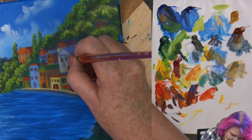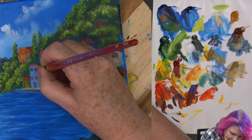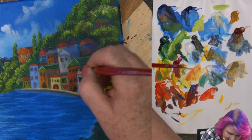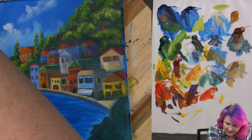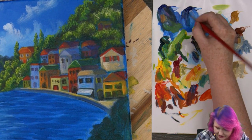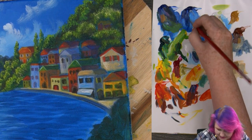I'm going to come along each of the roofs with kind of a green highlight. So much more painting on these than we did last time, right? But completely worth it. Now I have an awning to stripe. May have to put out my paint again soon because it's getting very dry.